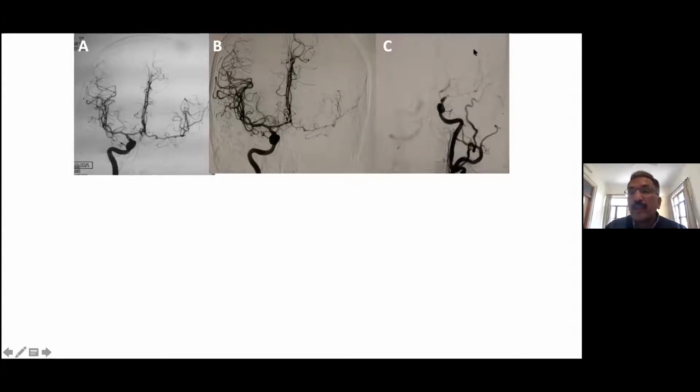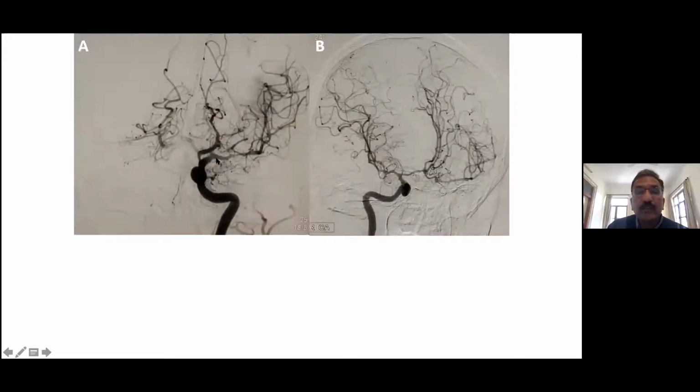So you see again, when we did this angiogram, the MCA is not completely seen and the ICA is not completely seen from here. It's very, very narrow. MCA and ACA are very, very narrow. Again, it has gone into spasm. So with this papaverine, thankfully the middle cerebral artery and the anterior cerebral artery opened up again. And then we could take up the patient, the young girl, for surgery.